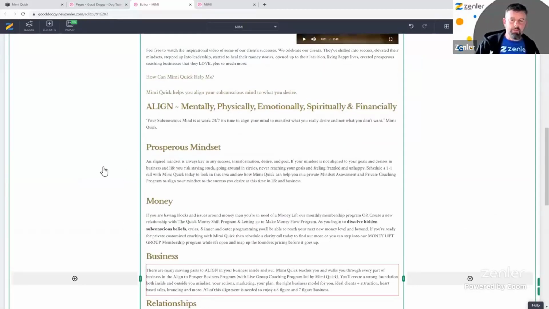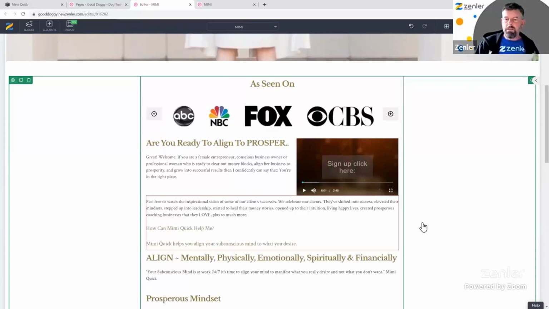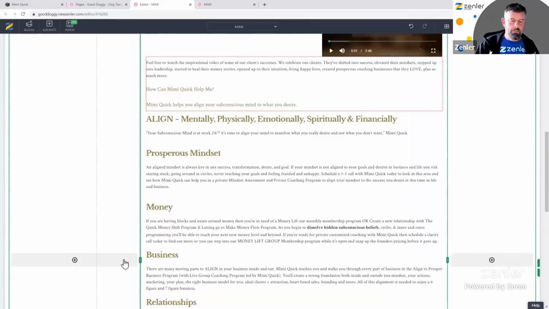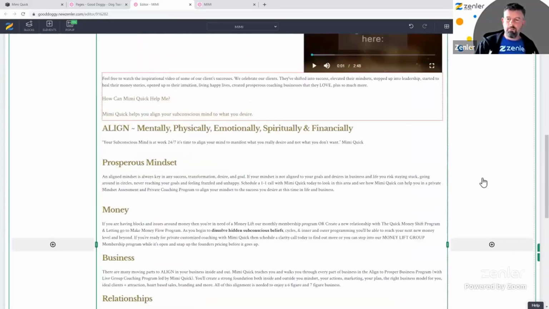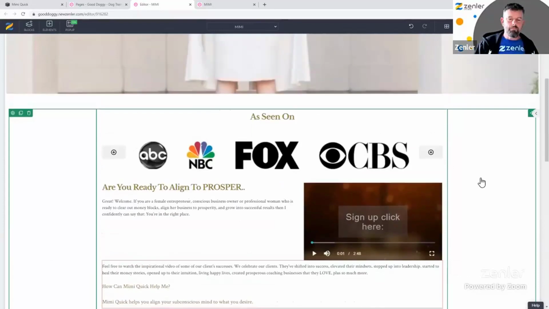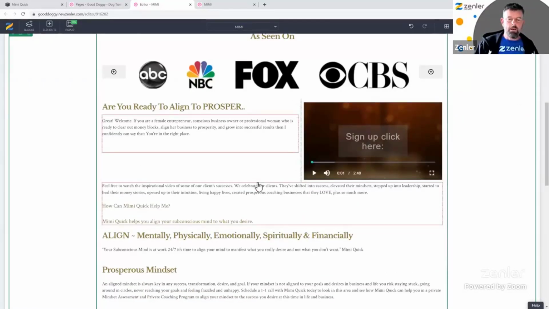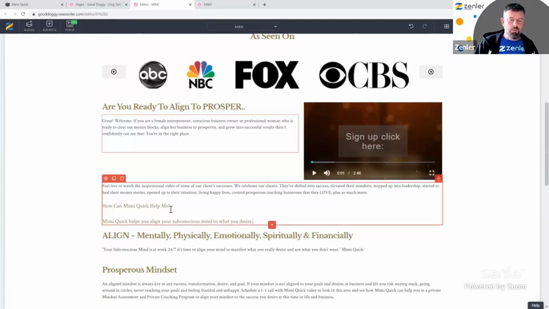I'd probably maybe make this a bit wider. It's probably going to give me a bit too much space there. So I'd probably grab this.